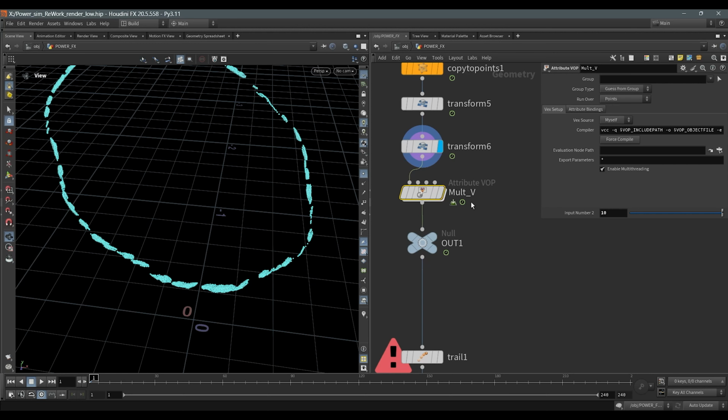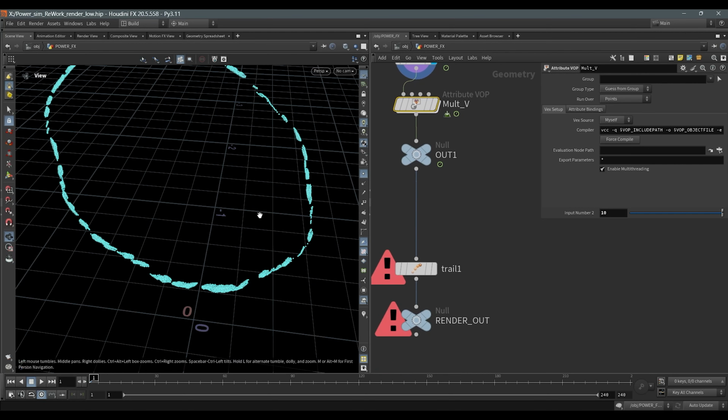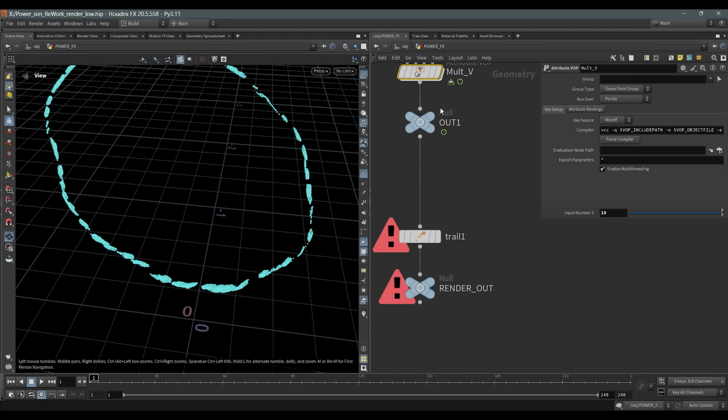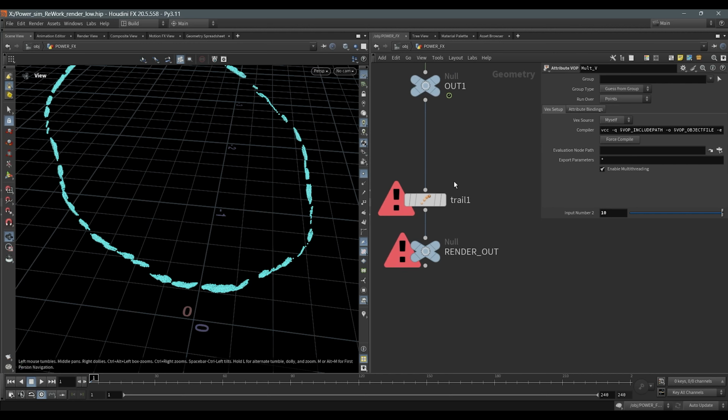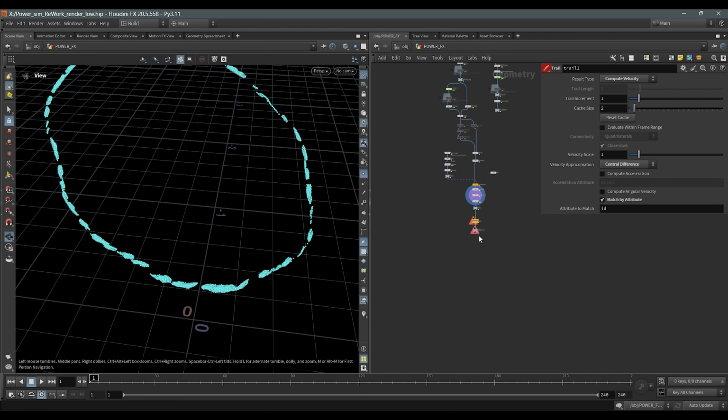Because for the motion blur I need a strong velocity field, so I just multiplied it by 10 to get a strong velocity field, and then I outputted it. And yeah, I did a trail here just for the motion blur. Okay, and nothing. So that's how we got the final simulation.